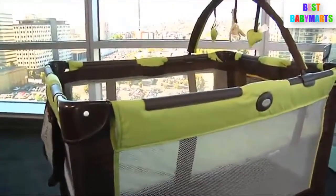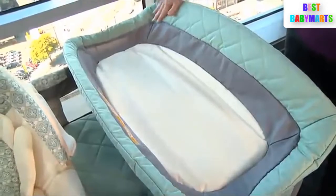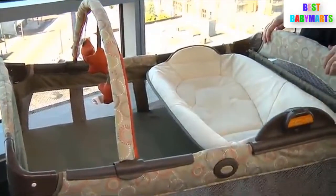They need something easy to pack up? Or do they want something more of a mini nursery to be set up in the living room all the time with a changing station ready for naps? Or do they want something which is really a combination or a hybrid of the two?